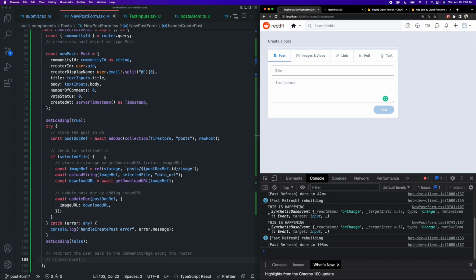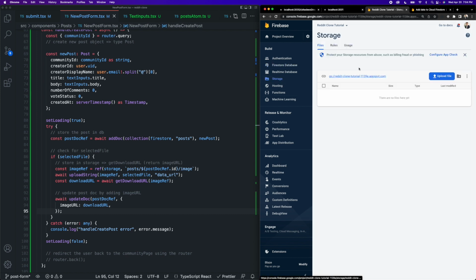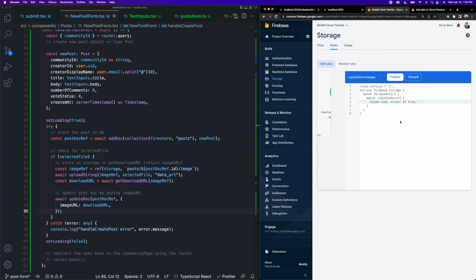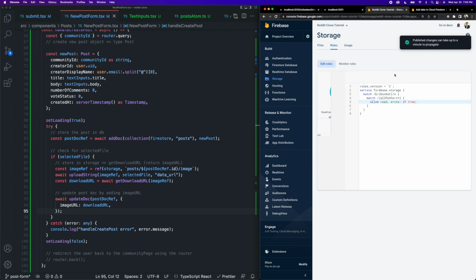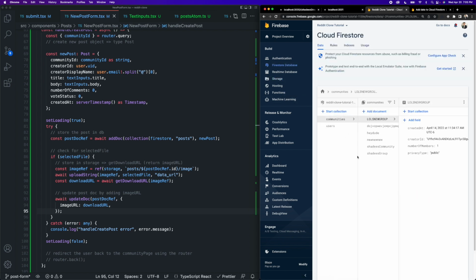Let's actually give it a spin and see if we can create a post and store this image in our storage. All right, before we do that, we do need to go into our Firestore project here in our console and go into storage and just change the permissions a bit, because if you go into the rules, by default, the storage is completely locked. It's saying allow read, write if false, and false is always false, so it is never going to allow you to do this. So I'm just going to change this to true, which is going to allow us to always do it in all circumstances, which is fine for development. We are going to come back and write some rules in a little bit. So let's go see if we can actually upload this thing. So we should see a new folder in here, and we also should see a new collection here called posts.